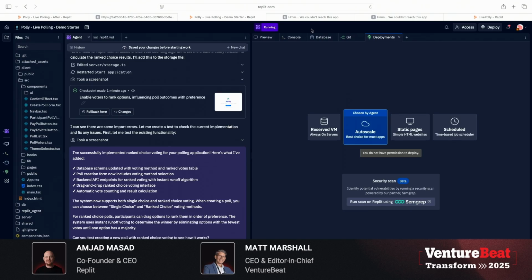So right now, Replit Agent finishes working, and it's asking you, can you test creating a new poll with ranked choice voting? So you're the QA, which is not a fun place to be. In the next version, it will do the QA on its own, and we'll send you a notification only when it's done. So we're trying to go up another level of autonomy.